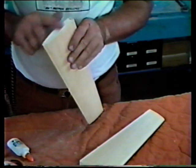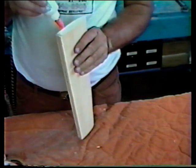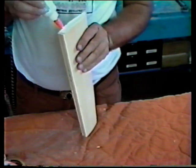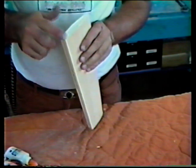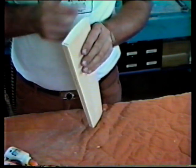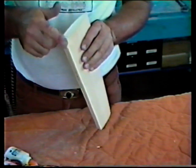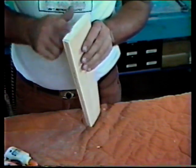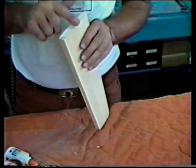Now remember, we're relying on the fiberglass in the middle of this to give us our strength. There's no spar in this. This is not a spar tail. A spar is one approach to doing it, but obviously a monocoque construction, strength to weight ratio has got to be better. You got to be able to build a tail lighter with the glass cloth than with a spar.